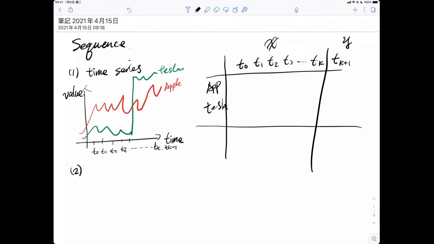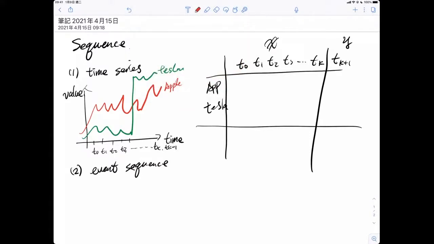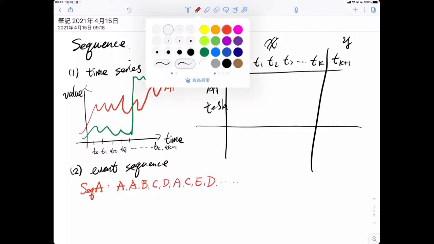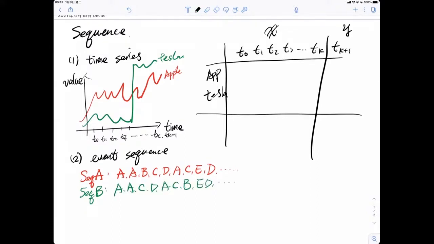However, there is another type of data that we call event sequence. It is a little bit different from time series. For example, we have a sequence called sequence A, and it looks like this. At the first place, some event A occurs, next one A, next one B, C, D, A, C. We have another sequence like this, sequence B. Sequences A and B may share those events or may not, which we don't know. But usually, we can view those events as values and write them down and use a similar method to describe such sequence data, just like what we did on time series data.